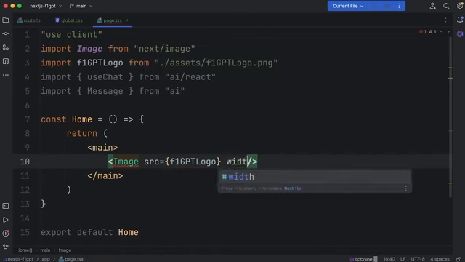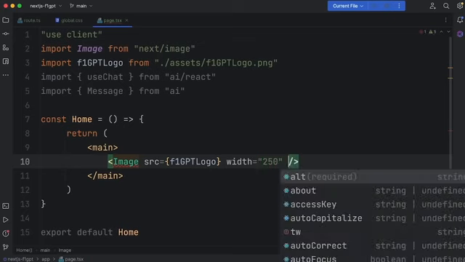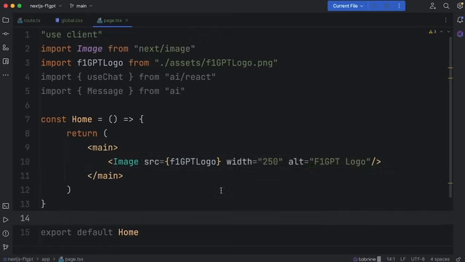I'm going to set the width here to be 250. Okay, so we can put that just as a string. And then alternative text for this, well, I'm just going to put "F1 GPT logo" for the visually impaired. Great.